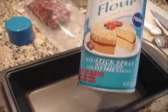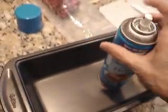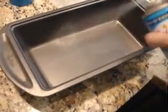So let me get my pans greased. I do it the easy way. I use this Pillsbury flour stuff. You just spray it on.